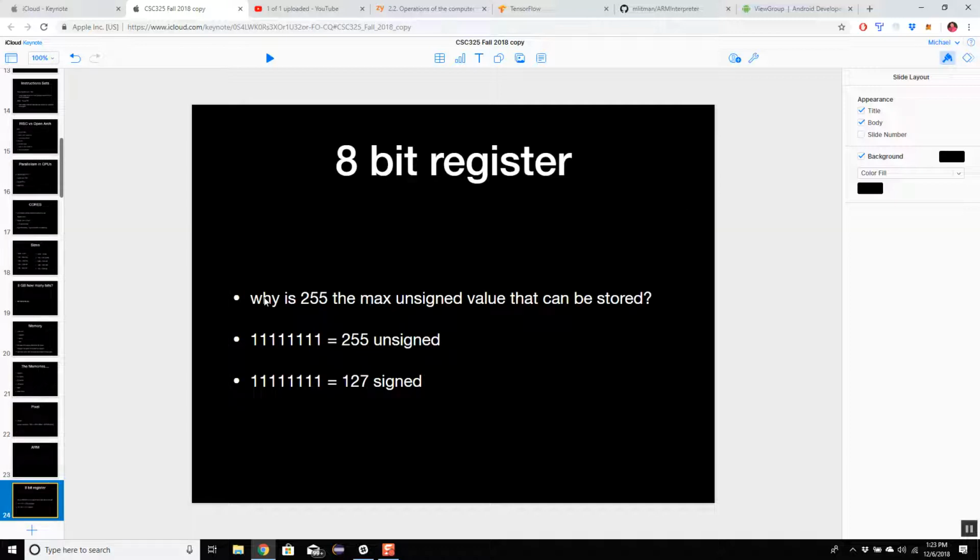All right, so the idea of what it means for a register to be an 8-bit register or a 16-bit register. When I say know what a register is, what's the purpose of a register, that's kind of our starting point for where the CPU eats, right? So we load things into registers before the CPU can operate on them because registers are the fastest memory we have. That's kind of our punchline.